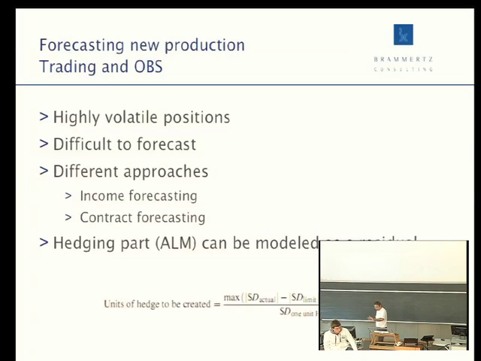Now, very difficult to forecast is trading and off-balance sheet things, because these guys are volatile. They jump for the next possibility. So you have this position now, you have another position there. So there are different forecast techniques to do that. Either you try to directly forecast income and not really volumes, or the contracts.